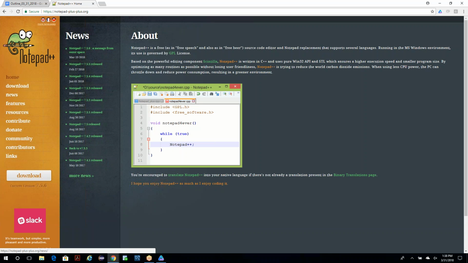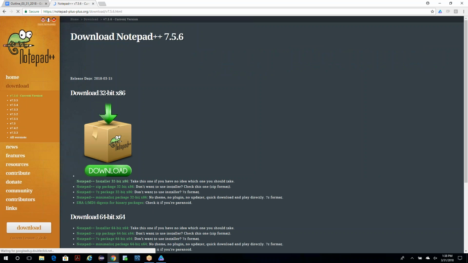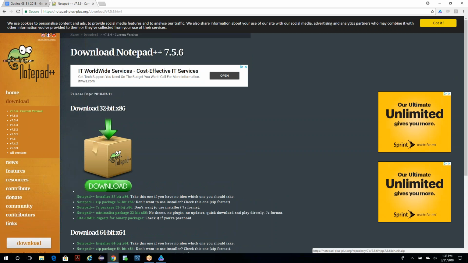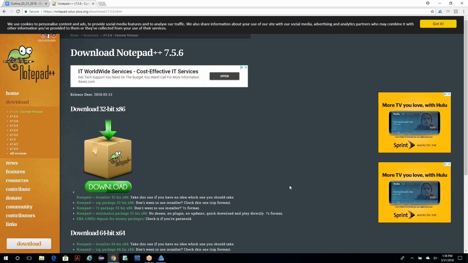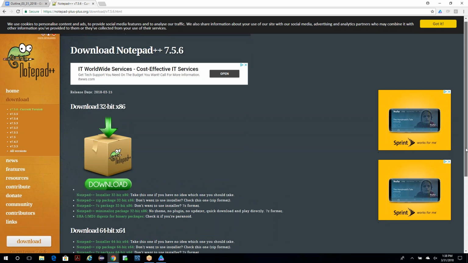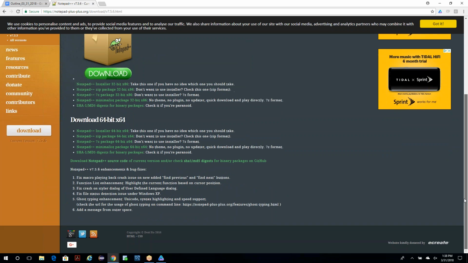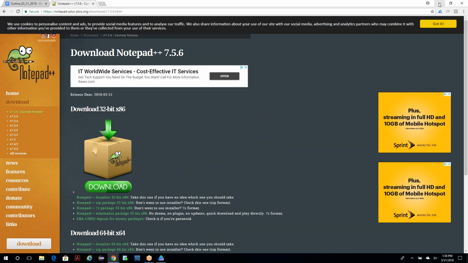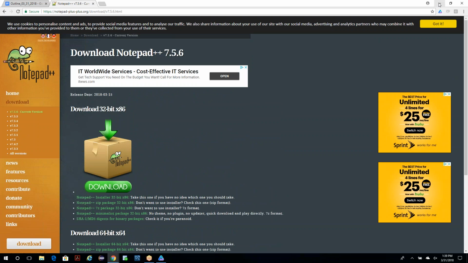Like if you want to code something, I want you to click on download, and once you click on download, it's going to start downloading in like 2 seconds, and you should have that downloaded, and you just basically install and follow the steps. And that's a small file you just need to download. And once you download it, you open it and then run it. Follow the steps, default steps.